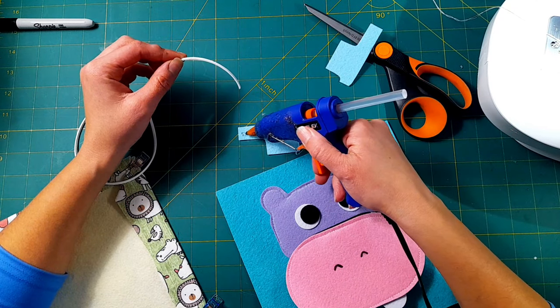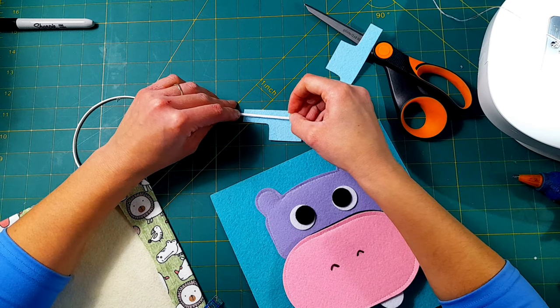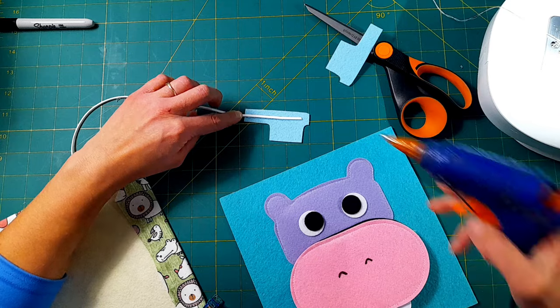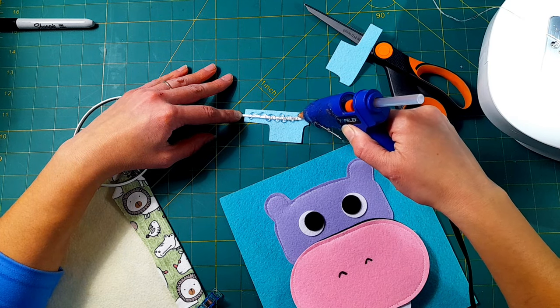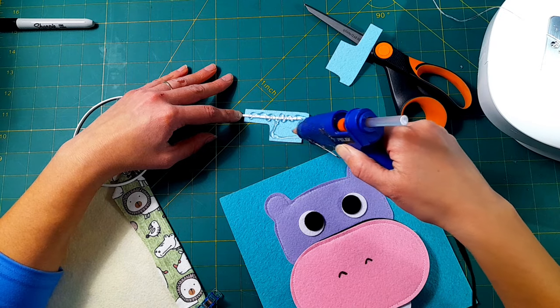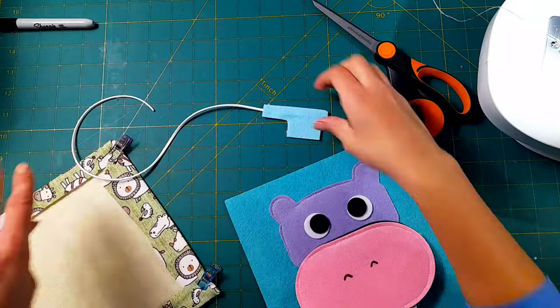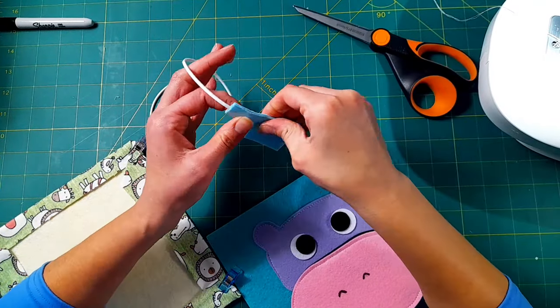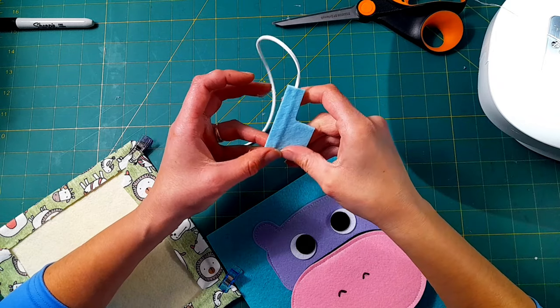I use white suede cord — you can use any type of string — and I'm just going to hot glue that in between two copies of the toothbrush. I'm applying the hot glue pretty carefully because you want to add enough, but not so much that it's spilling over everywhere. Sometimes I use my scissors to trim off any hardened hot glue.